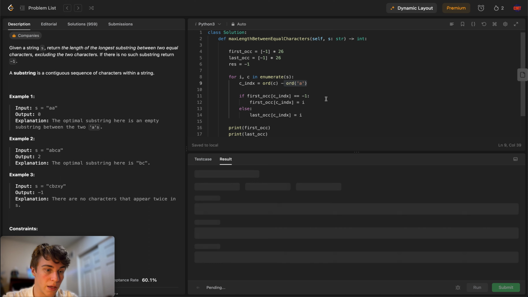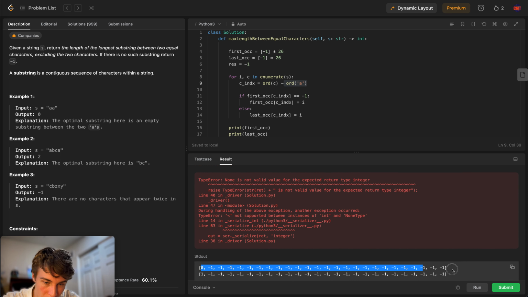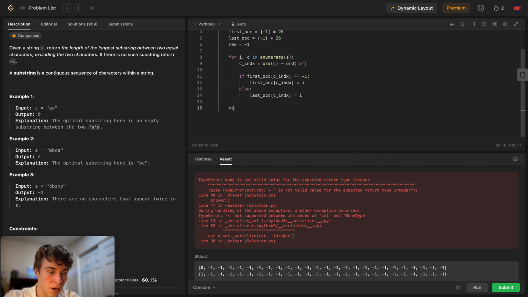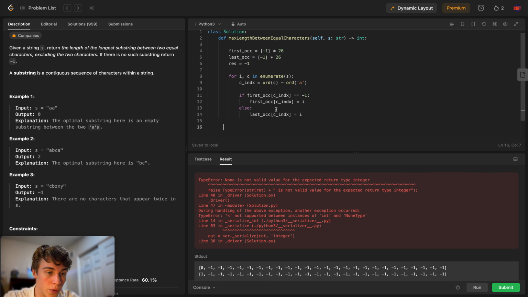Okay, so now I get the characters here, and you can see that the first occurrence of A is 0, the last occurrence of A is 1. So all we need now is a return statement. Oh, no, sorry.